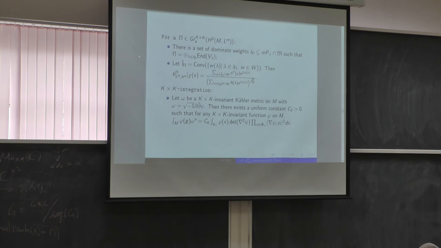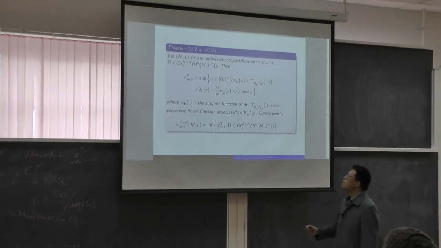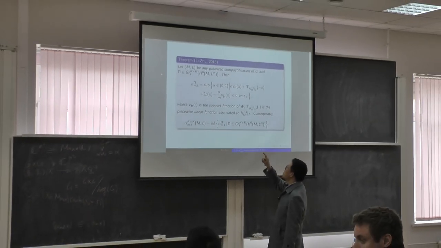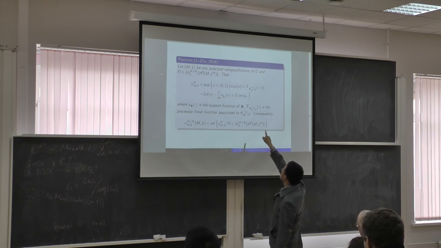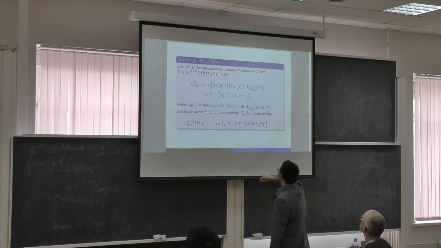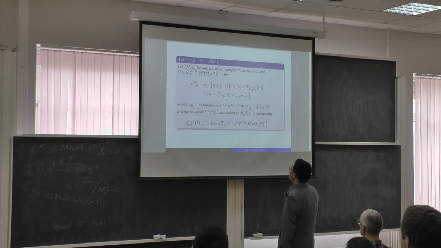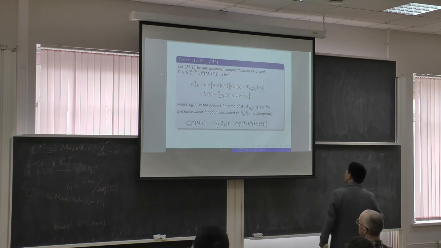Then we test the integrability. So we can prove this theorem: for a fixed subspace, alpha MK pi equals the supremum of this alpha such that the piecewise linear function on the right hand side is strictly negative on the positive Weyl chamber, and we denote v star the support function of the star here. This expression is a little complex, and we will reduce it more simply in the following.